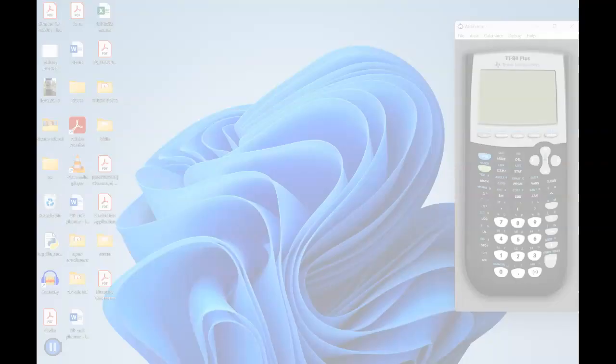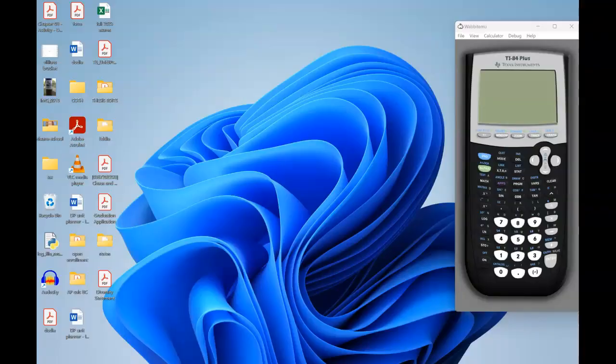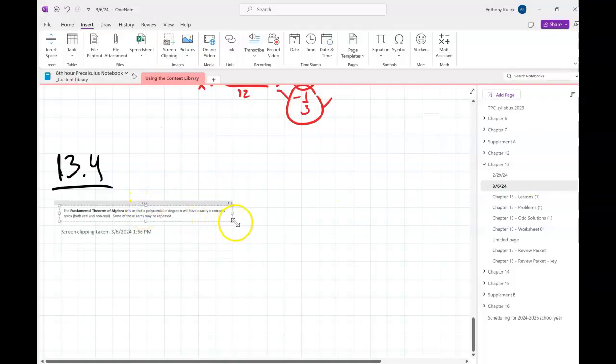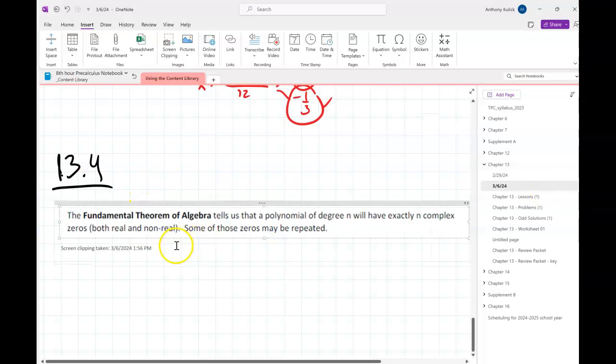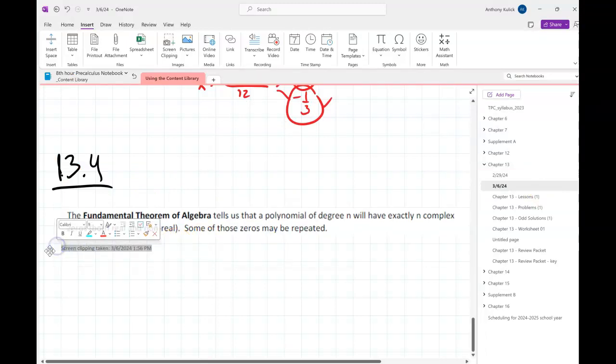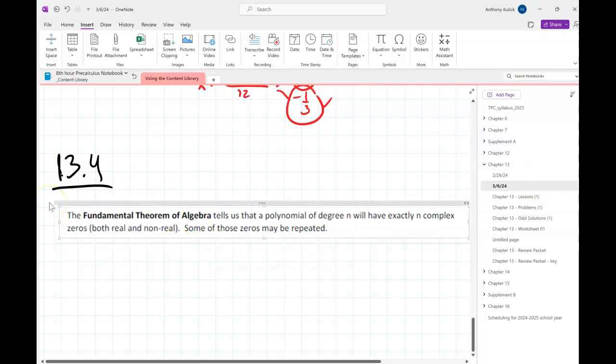So you remember at the beginning of the lesson, we said that the number of zeros is at most the degree of the polynomial. And I promised you that we're going to update that theorem and make it a little bit better. We're going to do that right now. So this is the complete statement.